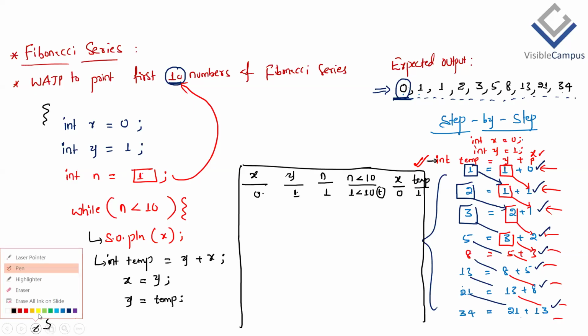After this, the next thing, what is happening? The y value is assigned to x variable. Therefore, x is modified to 1. Correct? The next temp value will be assigned to y. What's the temp value? 1. Therefore, y will be modified to 1. Correct or not? Then next, where should JVM go? Again for the condition check only.